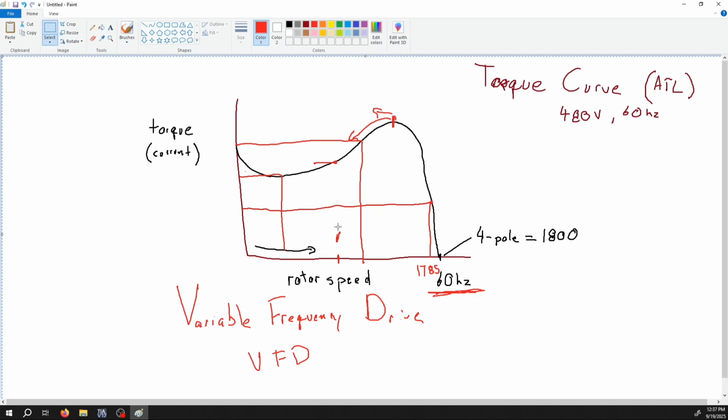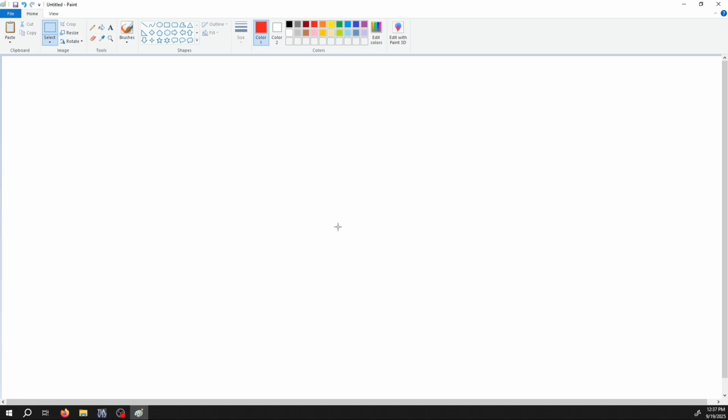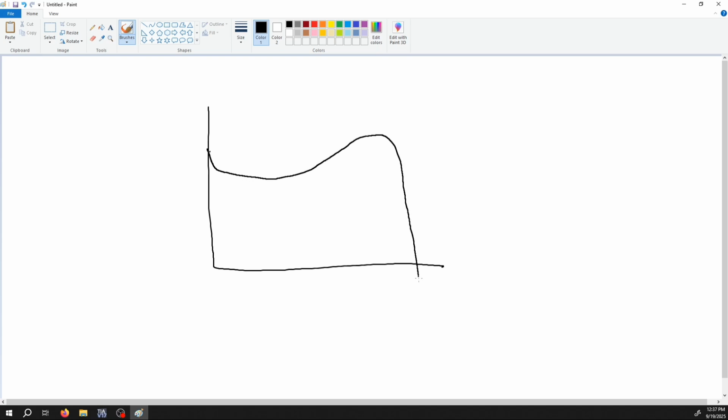Let's delete everything and go back and redraw this torque curve. And I'll draw one kind of at 60 hertz, what you would expect. We just saw this. Now, what a VFD does, because instead of changing the rotor speed, it is actually changing the line speed, what you end up with is the production of essentially lots and lots of curves.